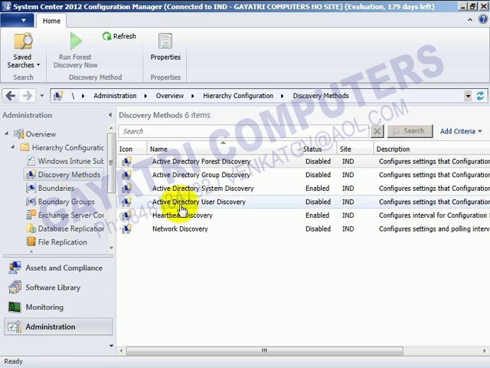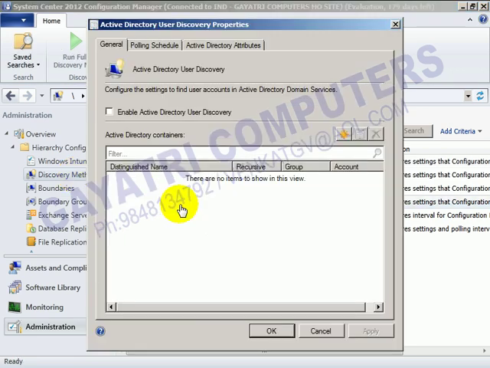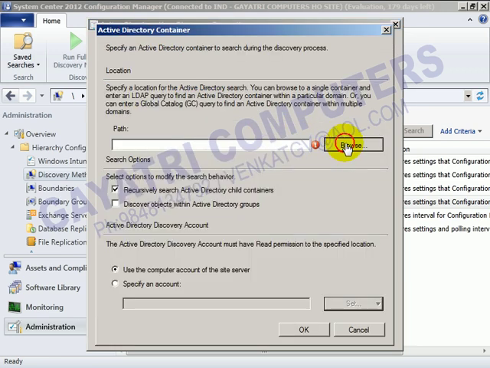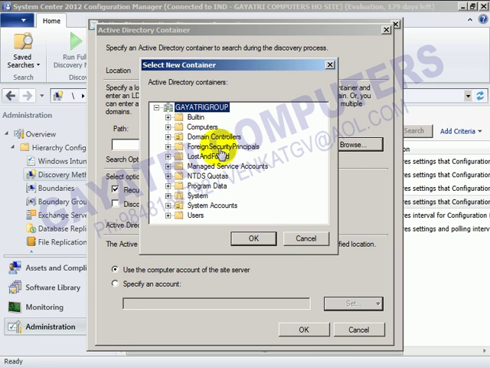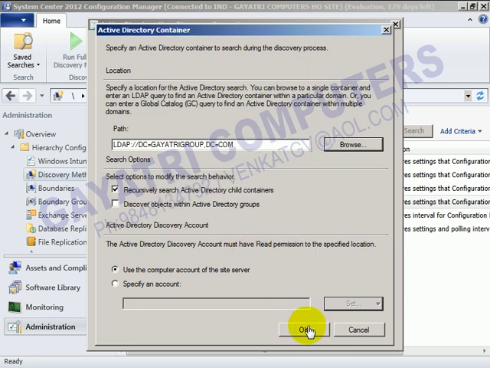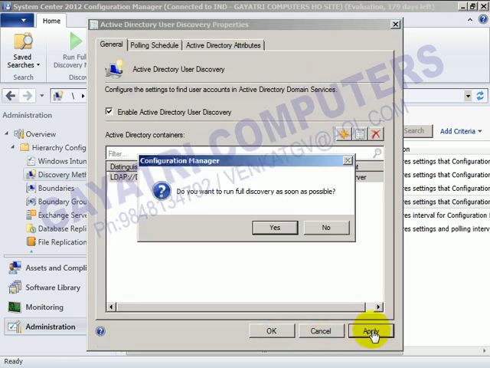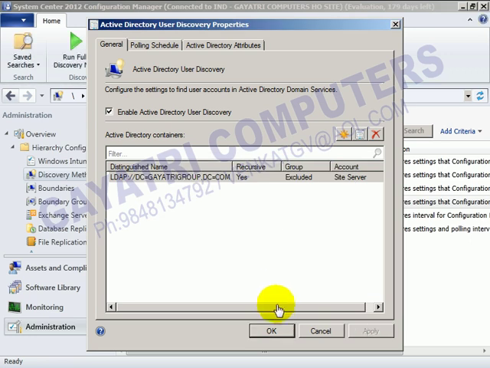So Active Directory user discovery is not enabled. So just enable this one. So select the Gayatri group domain, apply, yes.